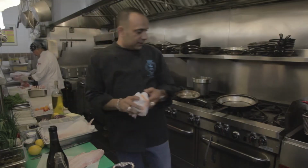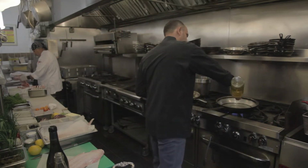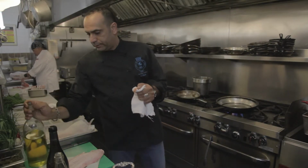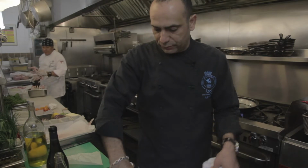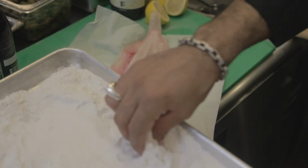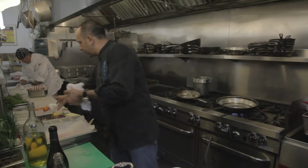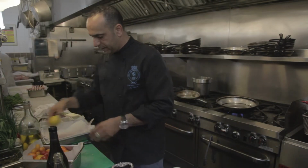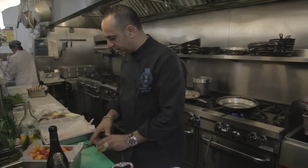So we're gonna start with heating up the pan, and olive oil. And then we're gonna let it get hot because we want to crisp this Dover sole. And we're gonna do it in two stages. Getting the Dover sole in flour, and we're gonna let it rest for a minute, and we're gonna get ready with the tomato. So we're gonna get some chopped tomato on that, and we're gonna get some lemon ready for it. So I use around two lemons for the Dover sole.